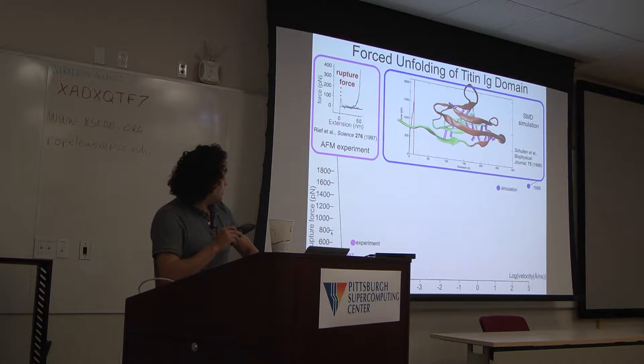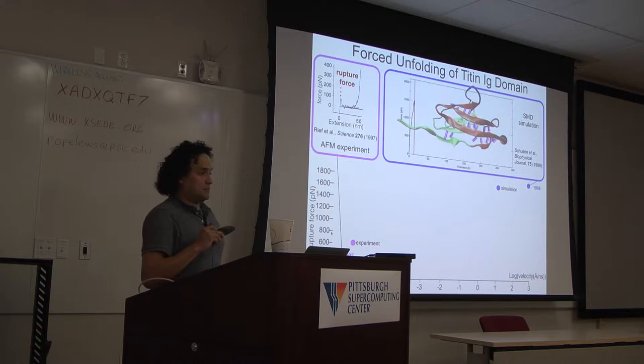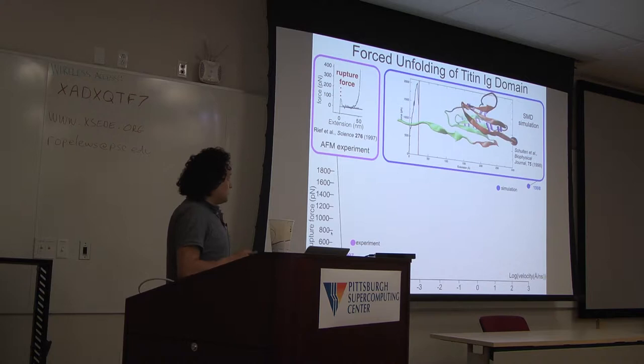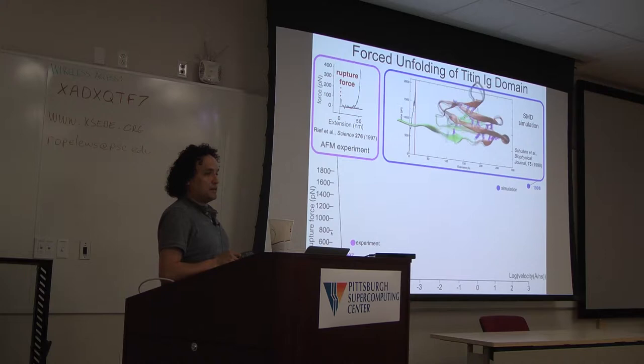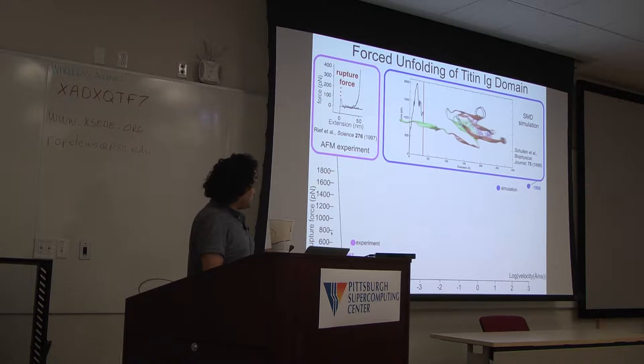So this simulation was 1998, and it shows the first peak. If you notice, there is a huge discrepancy between the force in the simulation and the force in the experiment, like a couple of orders of magnitude. So you might ask, why is that happening? Well, the reason is because we're pulling really, really fast here, right? Because we're limited by the length of the simulation. But we're pulling really, really slow in the AFM experiment. So what can we learn? What can we do? Okay, so let's keep pulling.